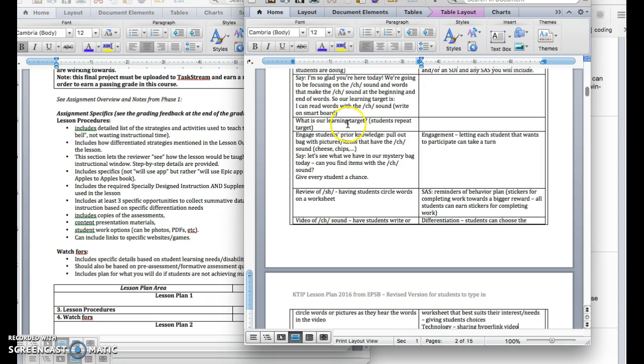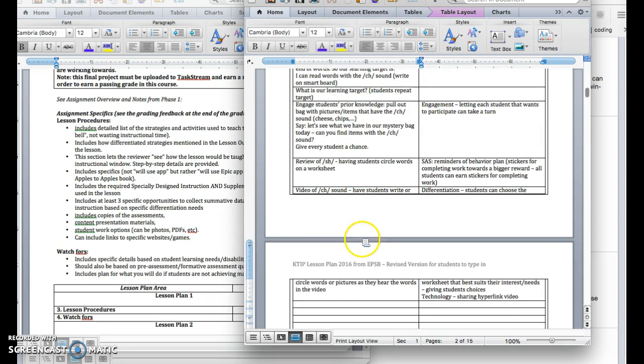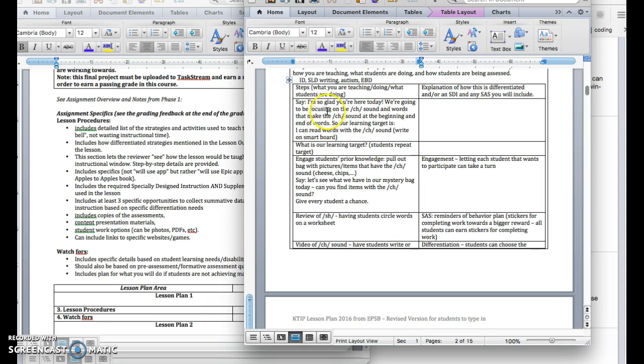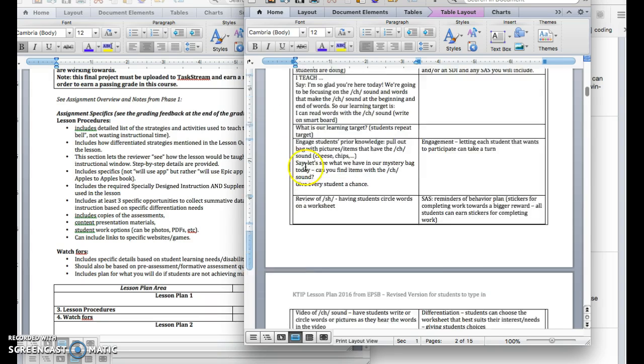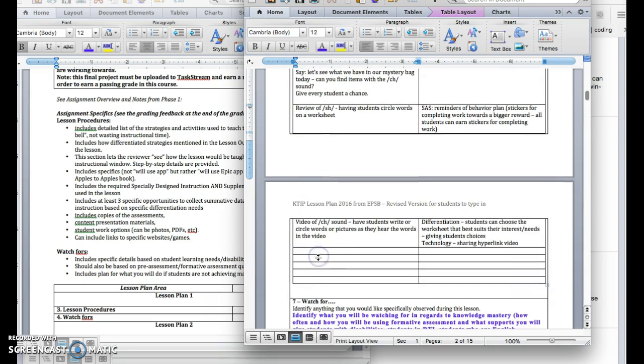But I'm looking for that detailed writing. I'm looking for a part where I teach. I want to see that. I want to see students engage.